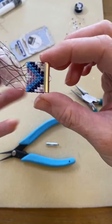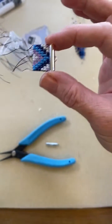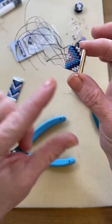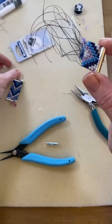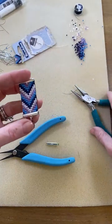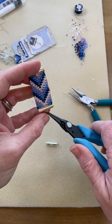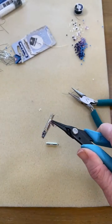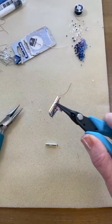Okay, so again, we're kind of envisioning what this would have looked like if we wanted to spend the full time to make it from totally start to finish. You would have had the full piece, and then let me take off this dangle and I'll put the earring hook on so we can pretend that this was our finished piece, because you would just do that same finishing technique on the other side.